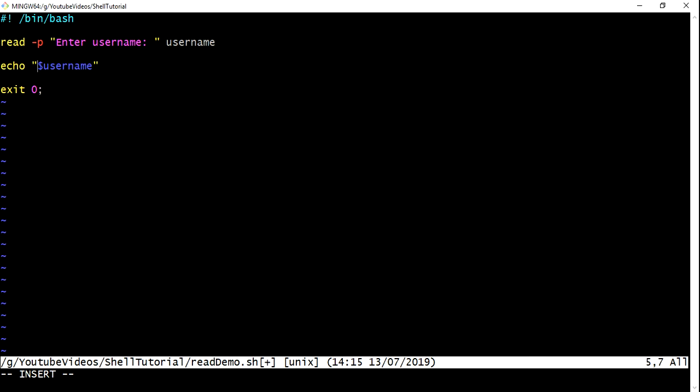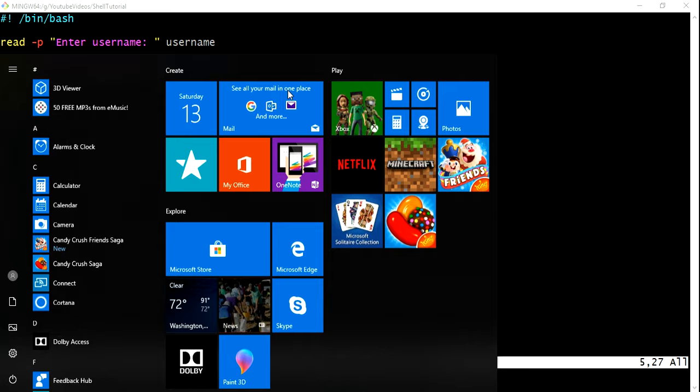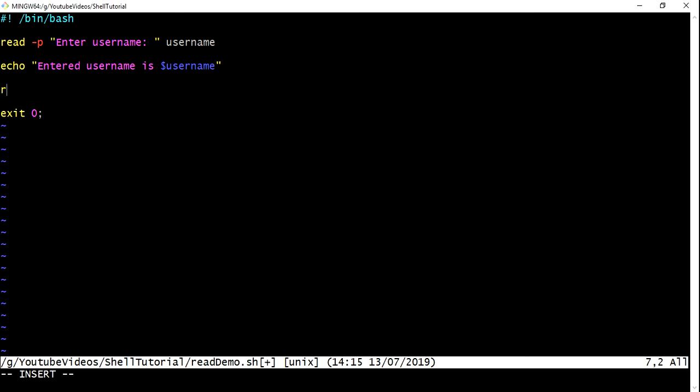Maybe I can make it more interesting: enter username, and then I can read, and ask for enter password, and I want to save this in a password variable, and echo the entered password as dollar password.